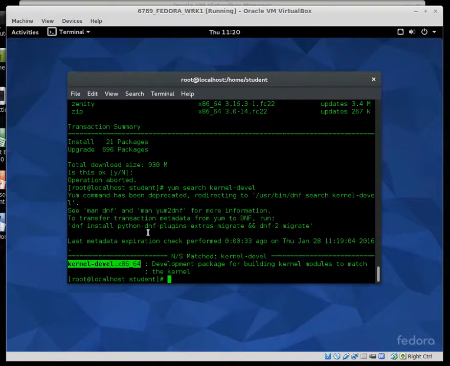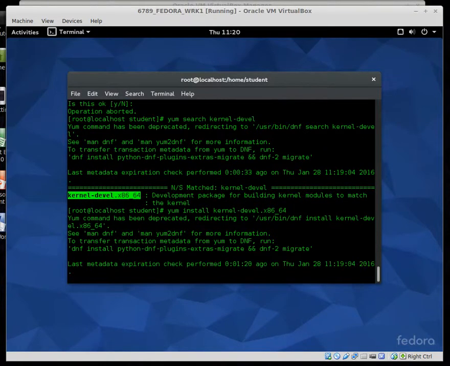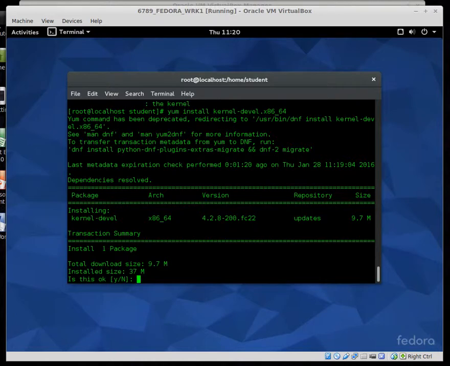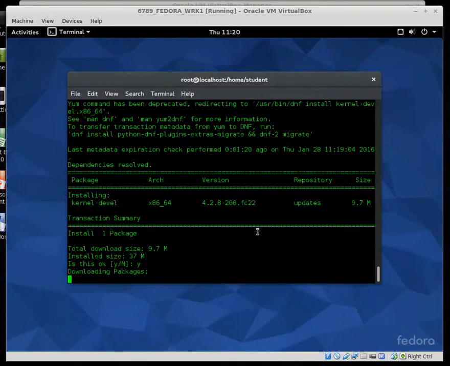Okay, we have a development kernel right there, so let's go ahead and yum install. I'll middle click that right there. It's going to look for any dependencies and say, do you want to install this? And it is a different version than the one we were looking for. I'll go ahead and say yes, go ahead and install that. It'll download it off the internet, install it, and then we'll grab GCC. You can actually type both those in at the same time and have it install both apps one after the other sequentially, but we're going to do each step one at a time.